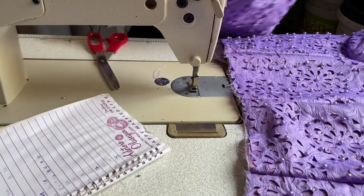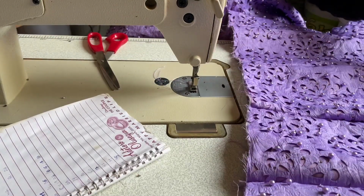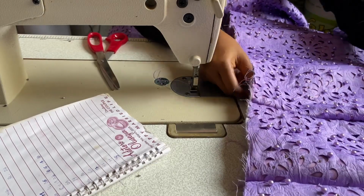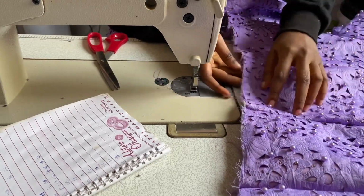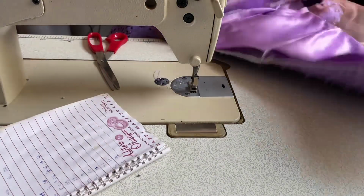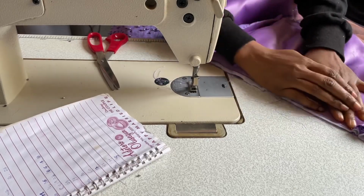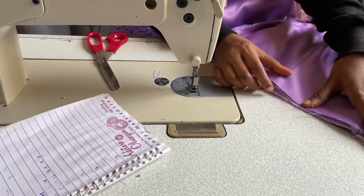At this point, I'm just trying to make sure that everything aligns, everything is correct. I've cross-checked all the measurements, I've done everything I need to do, and now I'm just trying to make sure that the lining that I use for the blouse is even with the actual measurement you get, and then I'm just gonna pin it all together so that it doesn't move.